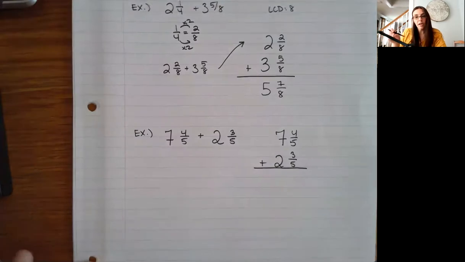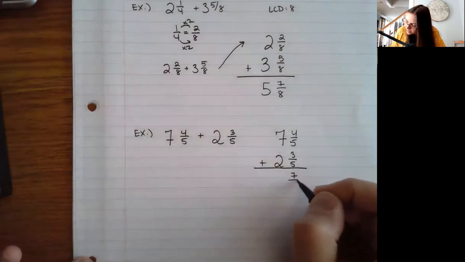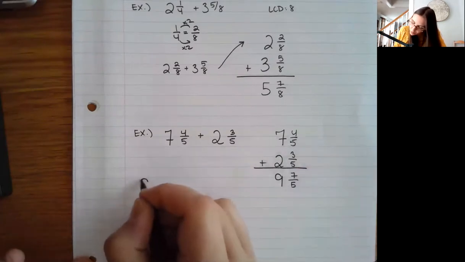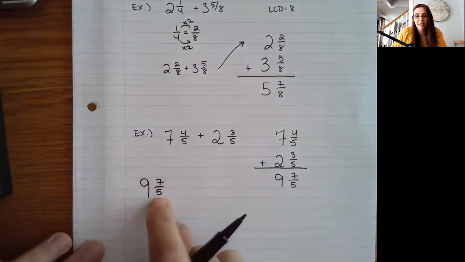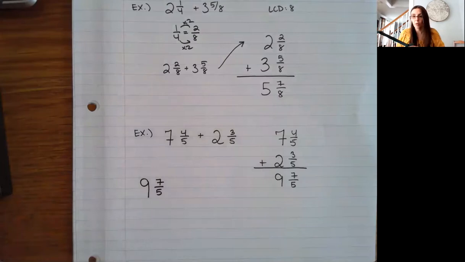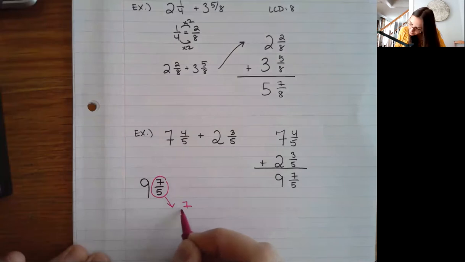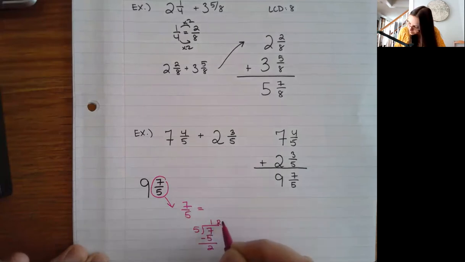Now you're still going to add your fractions, and then you're going to add your whole numbers. So I already have my common denominator, so I have 4 plus 3 from the numerator, which is 7. So I have 7/5, and then 7 plus 2 is 9. Now this is almost all set, but we have a problem here. My fraction is not a proper fraction like it was in the last example, so I do need to change that over. So you're going to take that 7/5 and just do a little bit of work off to the side. We're going to change this over. So I get 1 2/5.